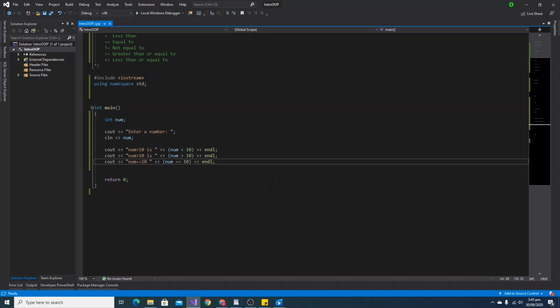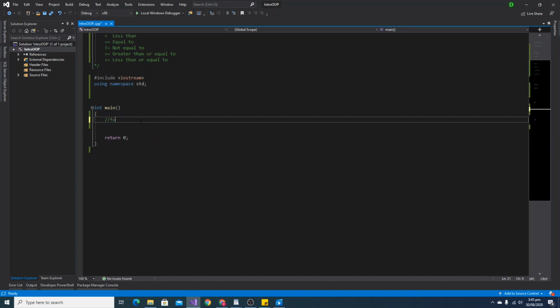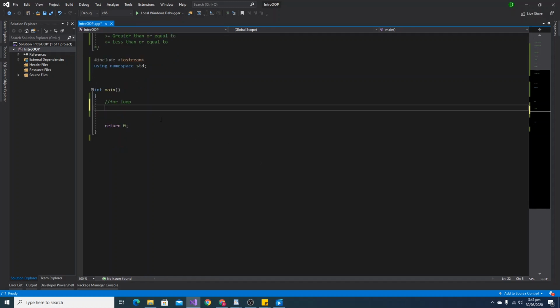All right, so now let us take a look at an actual loop. So I'm going to begin with the for loop. This is one of the easiest loops to understand, and all of the control elements of this loop are gathered into one place.